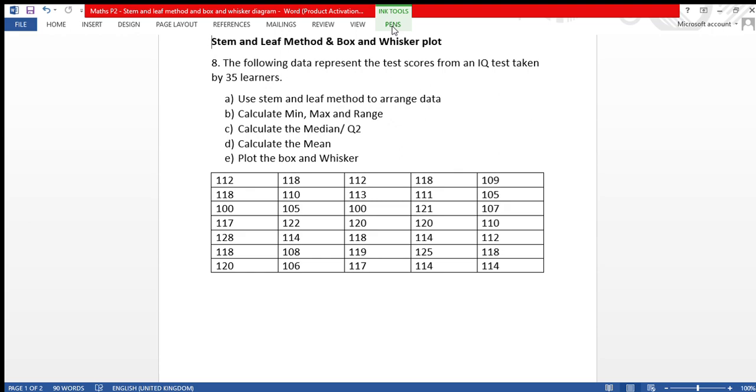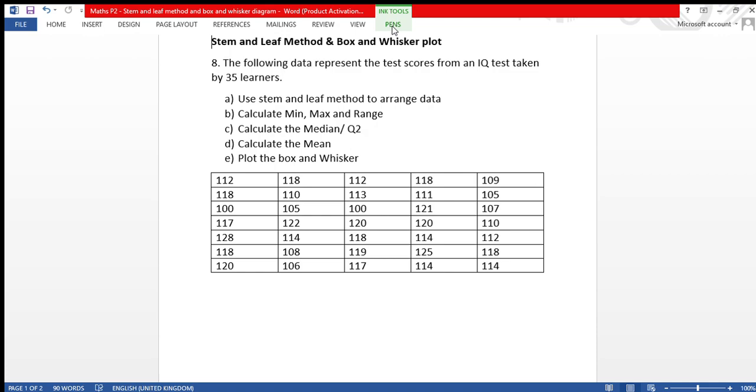Today we'll be doing the stem and leaf method and box and whisker plot, which will be our final installment on this series on data handling. I will of course come back in the future to upgrade on this topic and add more, so you can never say that we'll never come back to it. So let's start with today's lesson.